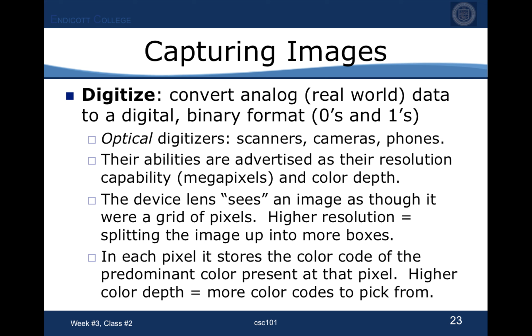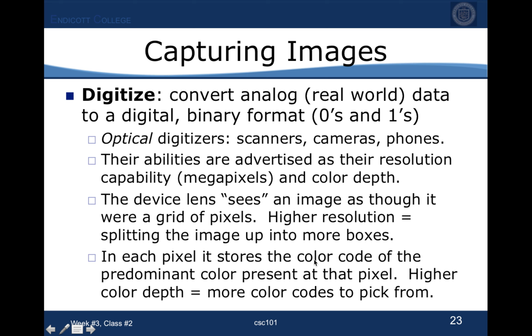And this is all happening sort of as you're taking the photo, as you're taking the picture. It says, all right, I'm going to chop myself up into whatever my resolution is. Obviously, higher resolution means you're about to split this image into more boxes. And then when you capture the image, you take the photo, what immediately, and it really is pretty immediate nowadays, happens is that each pixel, right, all 10 million of them, gets assigned a color code. And what is that color code?